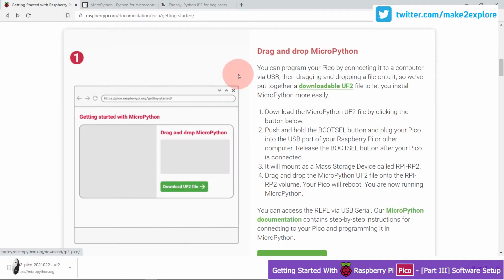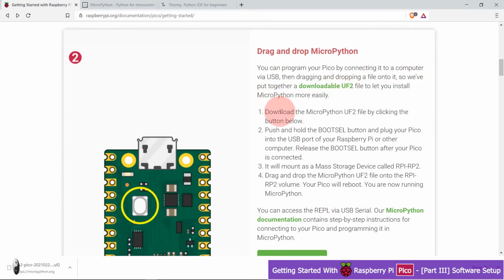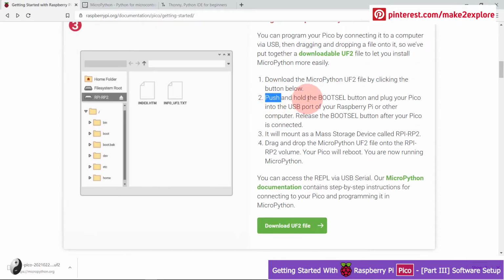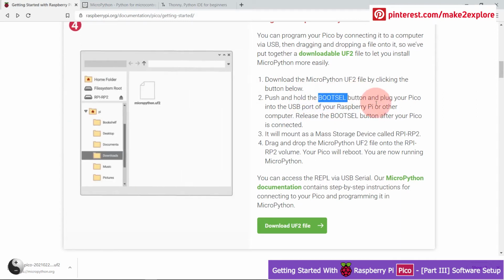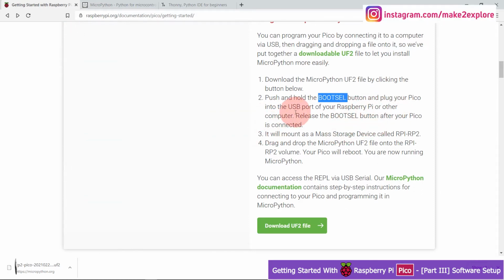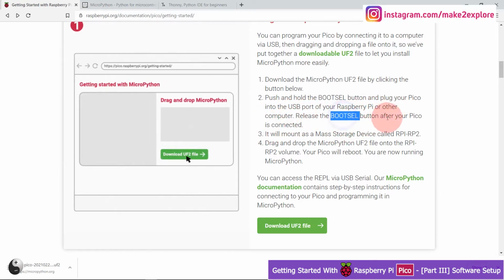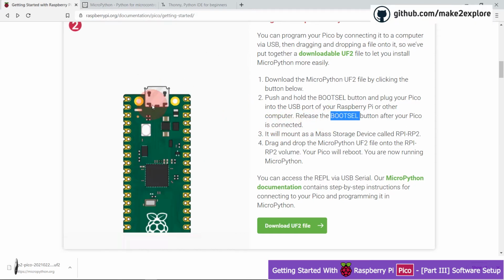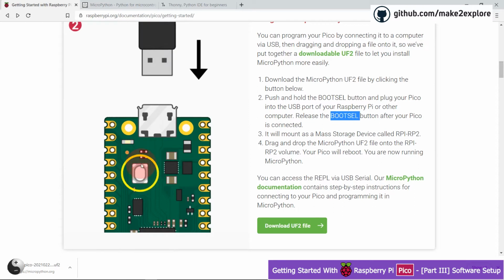Now go again to the Raspberry Pi website. We have just downloaded the UF2 firmware. Then push and hold the boot select button and plug your Pico into the USB port of your Raspberry Pi computer or other computer. Release the boot select button after you have connected the Pico to the computer. They have given the procedure here in animation.